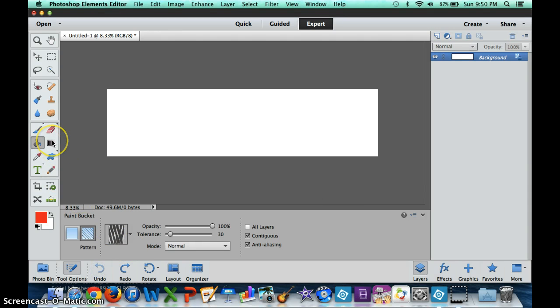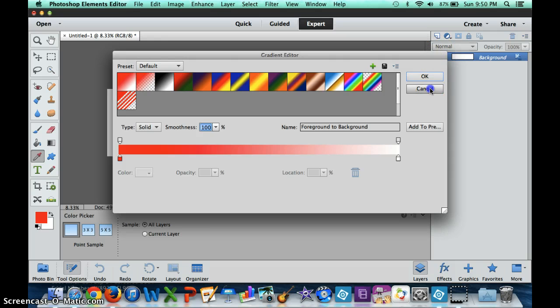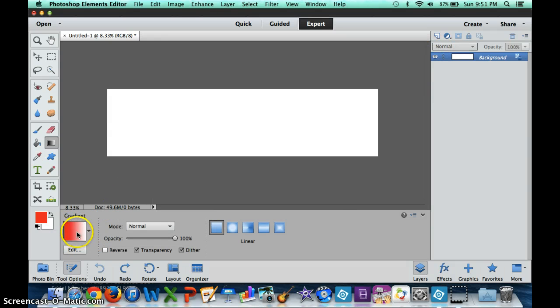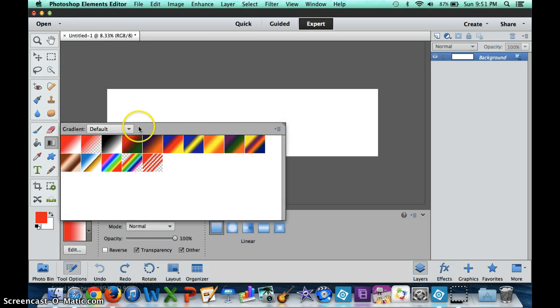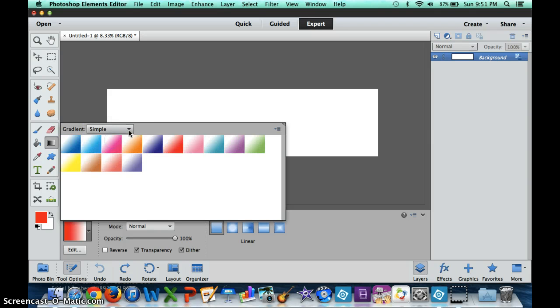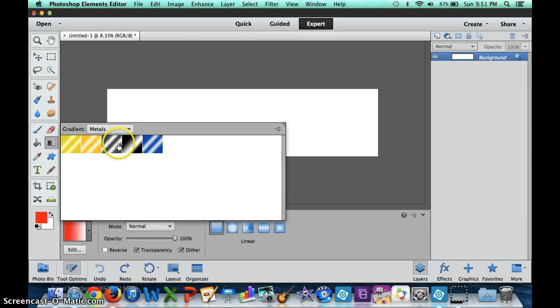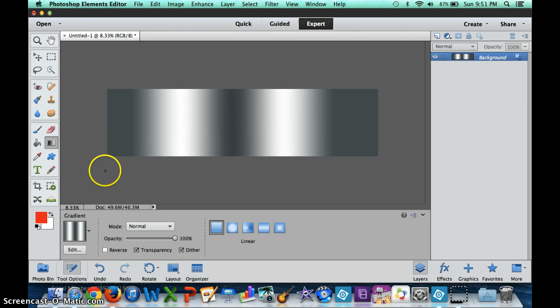The other thing you can do is you can go to this new tool called the Gradient tool. Now the Gradient tool will create sort of just that, a gradient. It'll go from one color to another. So you can see what I did here is I went to the gradient box here, and then you can pick different kinds of gradients. I can stretch this window out, and again there's defaults, there's different menus of different types of gradients. Now not only can you pick a gradient, you can also pick the type of gradient it is. I'm going to demonstrate. I'm set on a linear gradient. So if I drag a line, it's going to look just like this, from one color to the next, to the next, to the next.